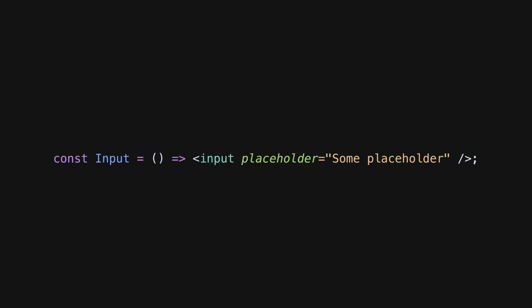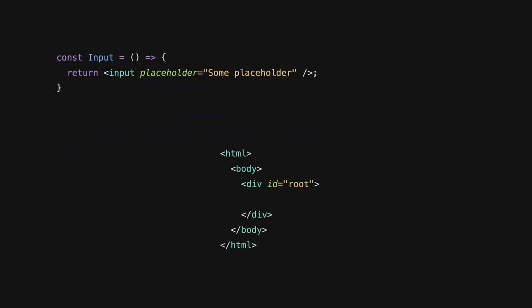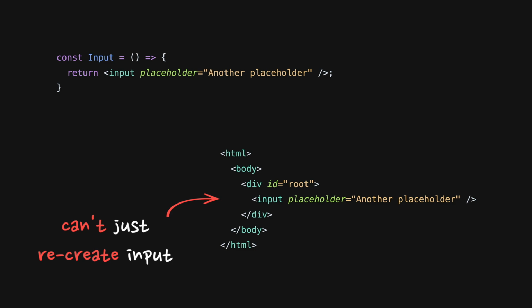When we render a component, we expect React to convert it into an actual DOM element, put it in the appropriate place in the DOM structure, and assign all the event handlers and attributes properly. If we change the placeholder value, we expect React to find that already existing input and update it with the new value, ideally instantly. So React can't just remove the previous input and append the new one with the new data. That would be terribly slow. Instead, it needs to identify that already existing input DOM element and just update its attributes.